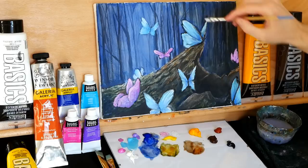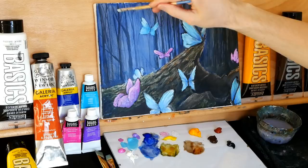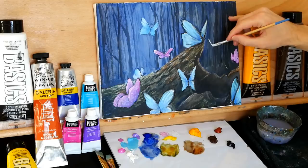And I know I'm going to want a small one over here because it's so dark. I don't want a lot, otherwise it'll be too much of a contrast for the background. So I'm going to decide on an angle in which I want these painted. Again, if you have the digital sketch, you will have the exact angle. Just kind of trying to figure it out. I think I want to start from the bottom here. And I'll work it through the butterfly, right behind it.